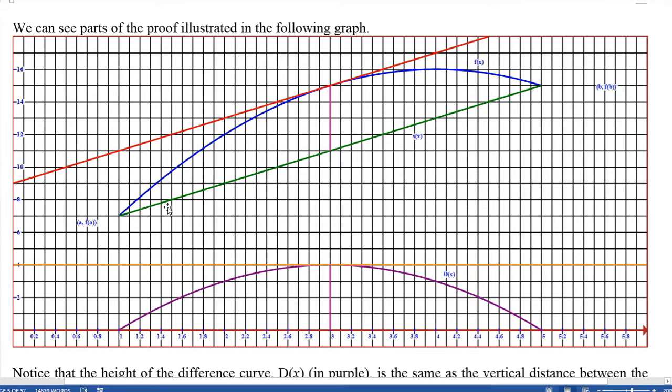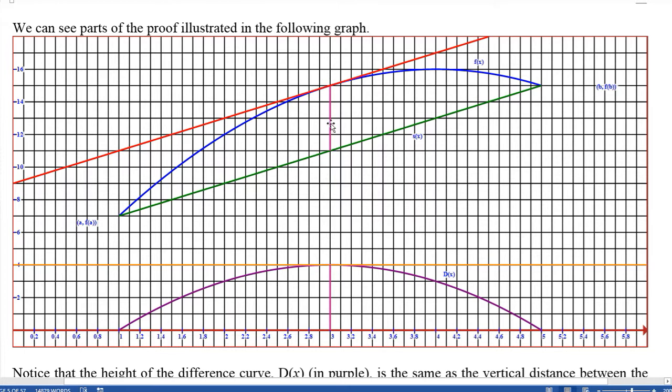Then we make its secant line, which is this green line segment. Okay? And then we take that line segment and we find its slope. Okay? And it turns out there's a point here which has the same slope. Now, where is this going to occur? Well, first of all, we did the difference in these two. So we did the blue curve minus the green one, gave us this purple graph down here, d of x.